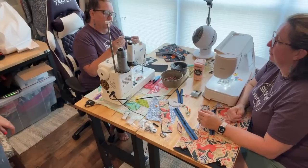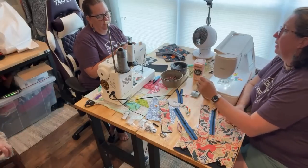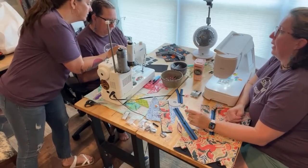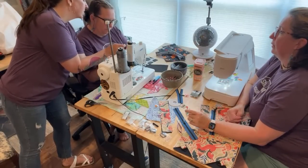When I find the center of this, am I finding the center with the tabs? Yep, where they're sewn on right here is where you're measuring, where your center is.